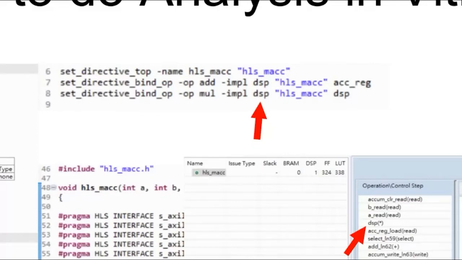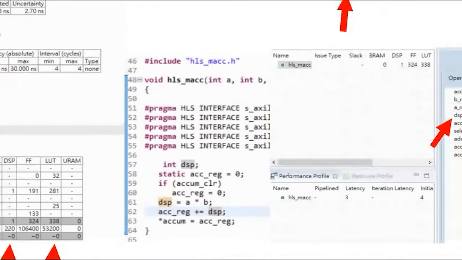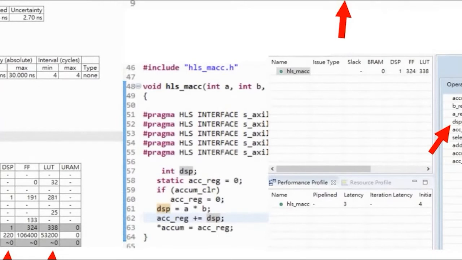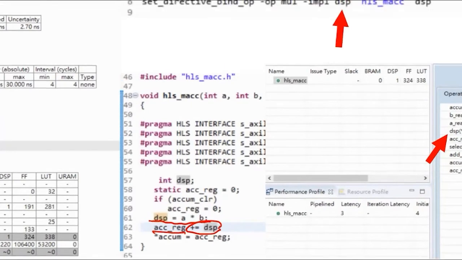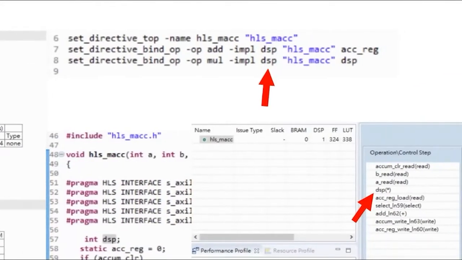First I changed my code into two stages. I changed A multiply B into one stage, and then add it back to the register in the next stage, so I can find the operation here, as you can see.